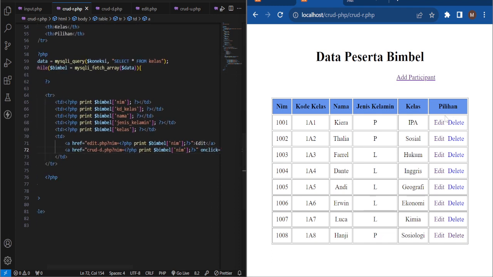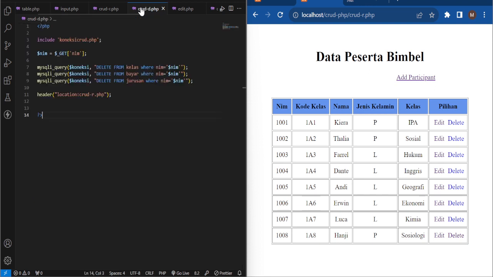And then for delete, it's just the same as edit. You can put an href to move into another page, but it's not moving to another page. You make the order to delete what you want to delete.